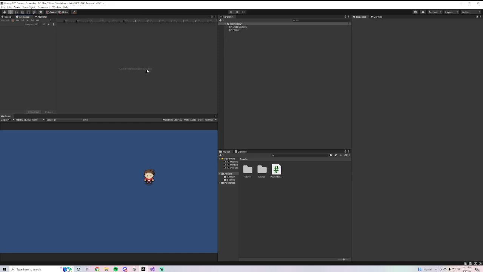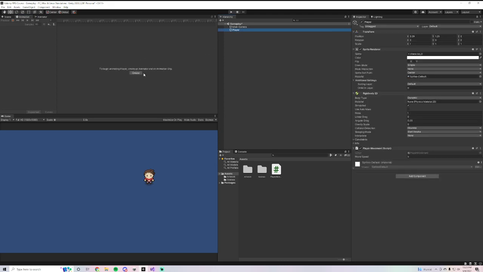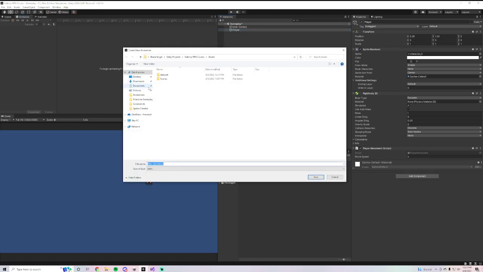So if it looks like this and you don't have a create button, it's because nothing's selected. It doesn't know what you want to create it for, like, what we create animations for. So go ahead and select our player, and boom, that create button's up there. So if you ever get stuck and it's not popping up anything, make sure you select the object you're creating animations for in your hierarchy. All right, so we're gonna go ahead and create, and we want to be organized here, okay?